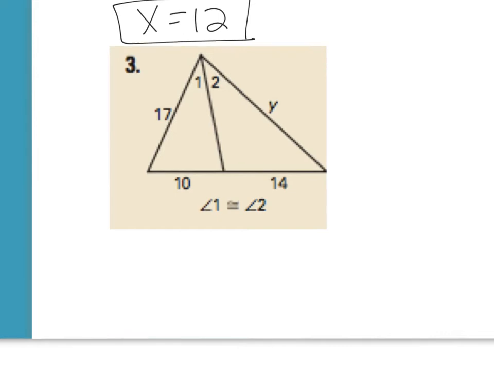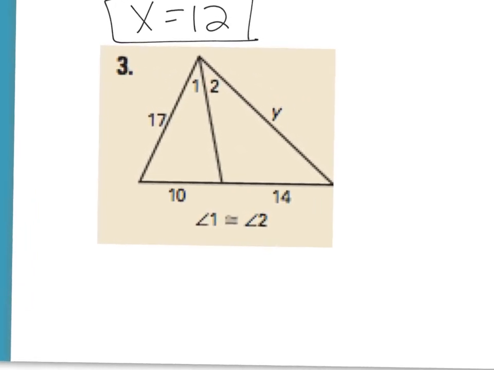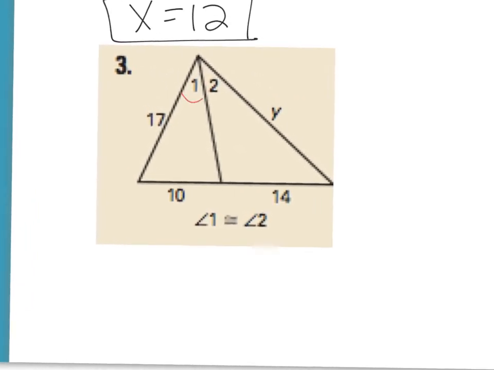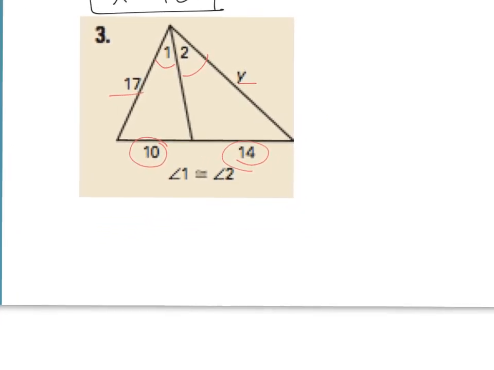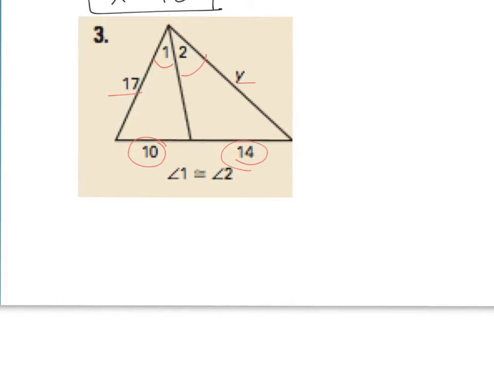All right, so 3, you have to know that 1 and 2 are congruent, so it gives you that piece of information. This is now a segment that bisects the angle, which cuts the triangle proportionally, so that this and this would be set up with a ratio with the side lengths. So what's one way to set up a proportion for this? Nick? You don't know how to set up a proportion to that? 10 over 17. Okay. And 14 over y. There you go.